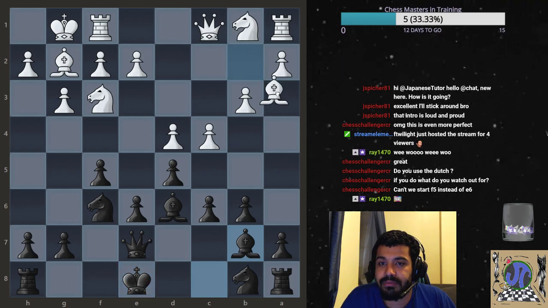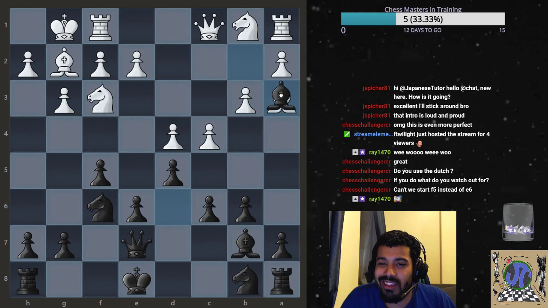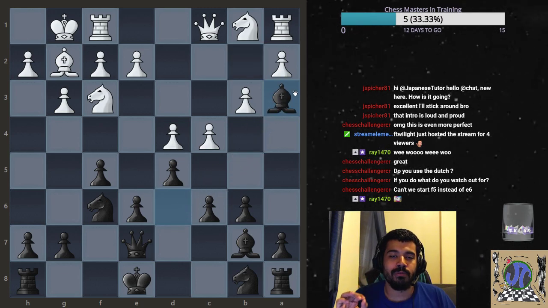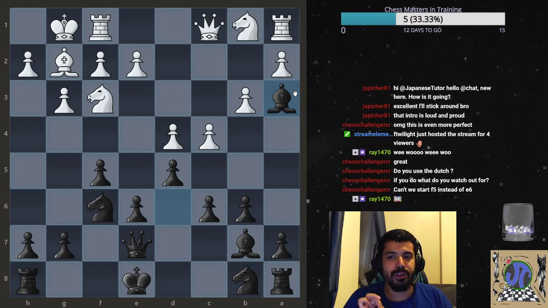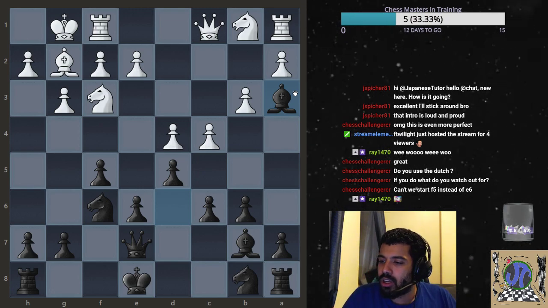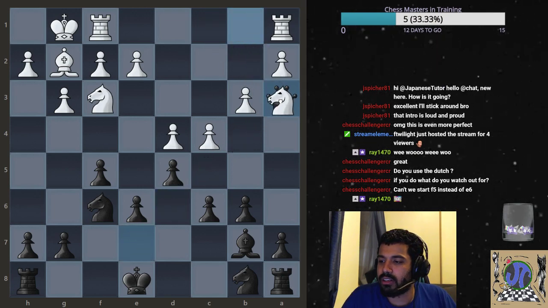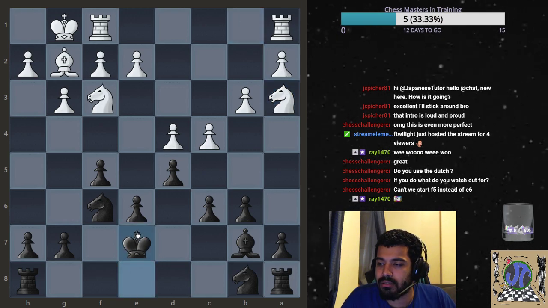Bishop a3. And now he plays bishop captures a3. Ooh, I don't like this at all. You never capture first. That's one of the main rules that I try to follow. Never capture first. You're always helping your opponent if you capture first. You help them develop a piece. Queen captures a3. Queen captures a3. Knight captures a3. King e7. I do like this, though.